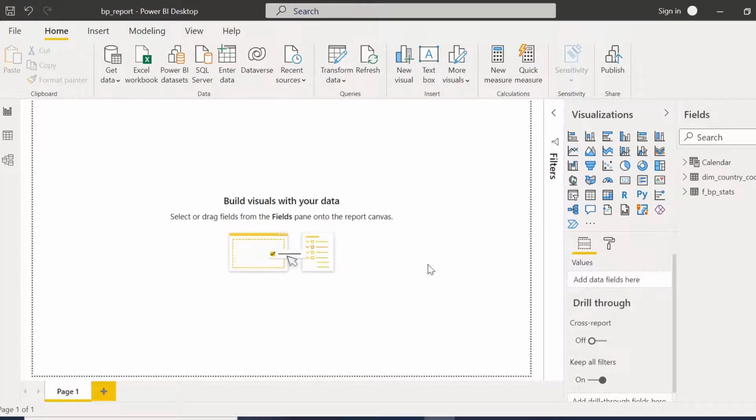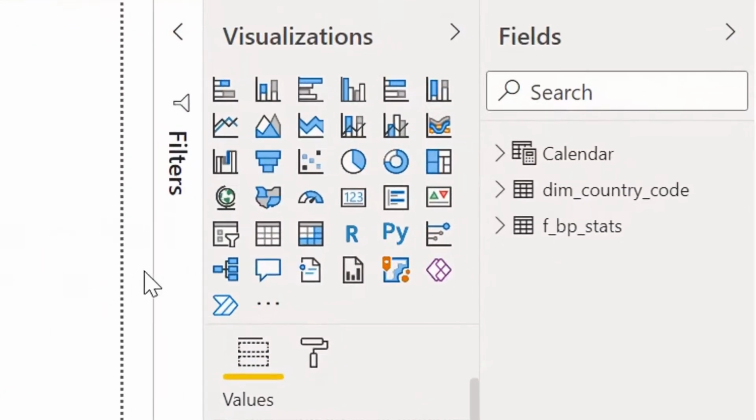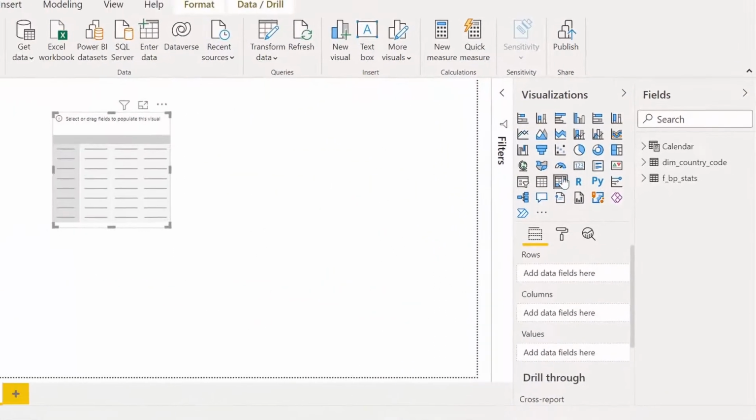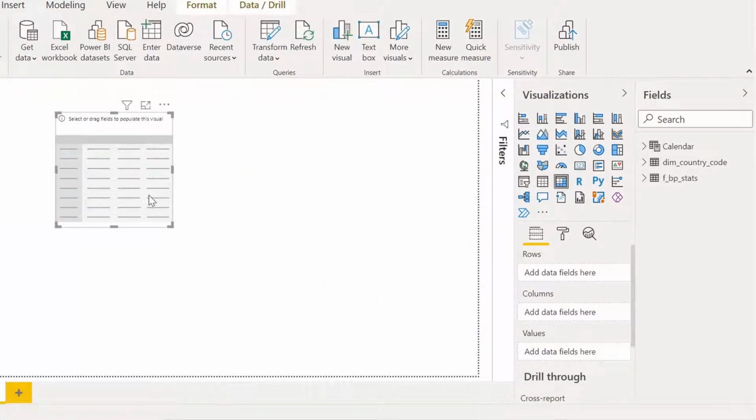Now that we have our model, we are going to see visuals. The first thing that we want to see is the oil production per region or continent for different years. For this, we are going to use a matrix. I just clicked here, so I have my matrix.